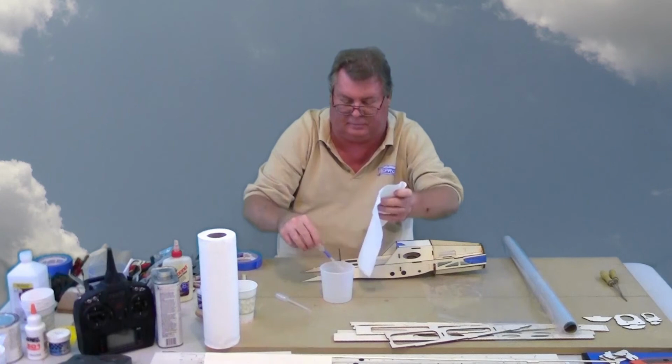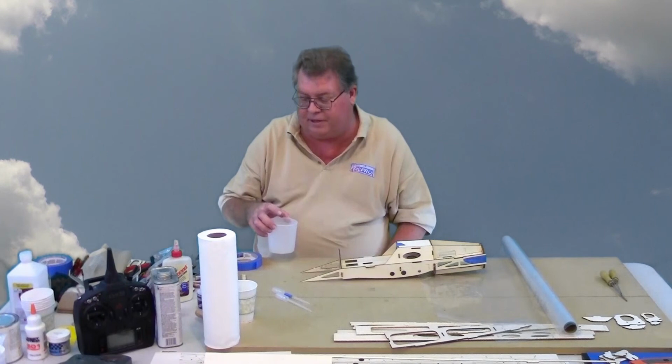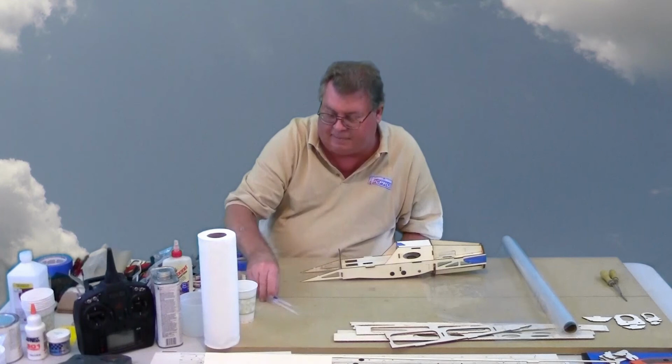Pour out your CA. Don't let your animals get it. I have a can where I put used CA in a can for used lacquer thinner. So after I get done wrapping up here, I'll take care of that.